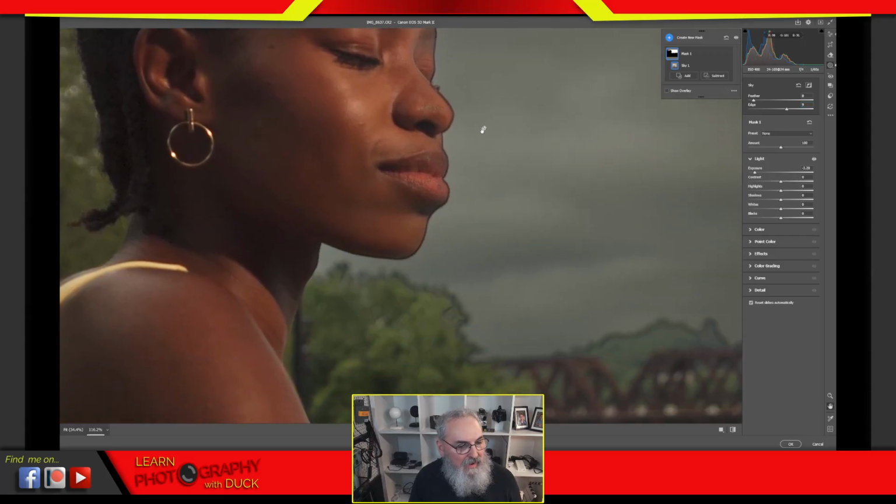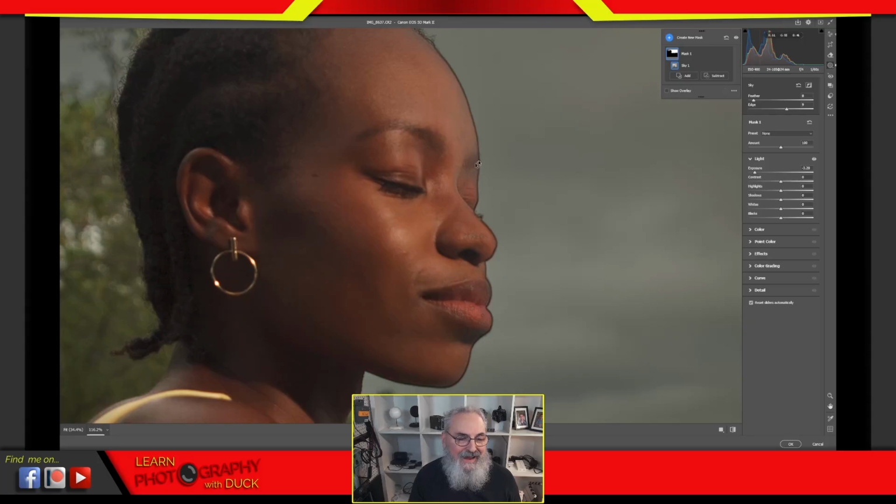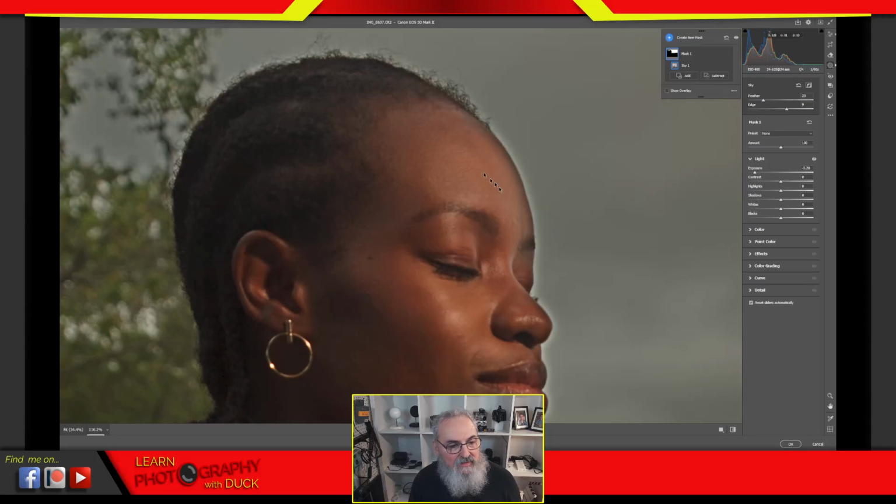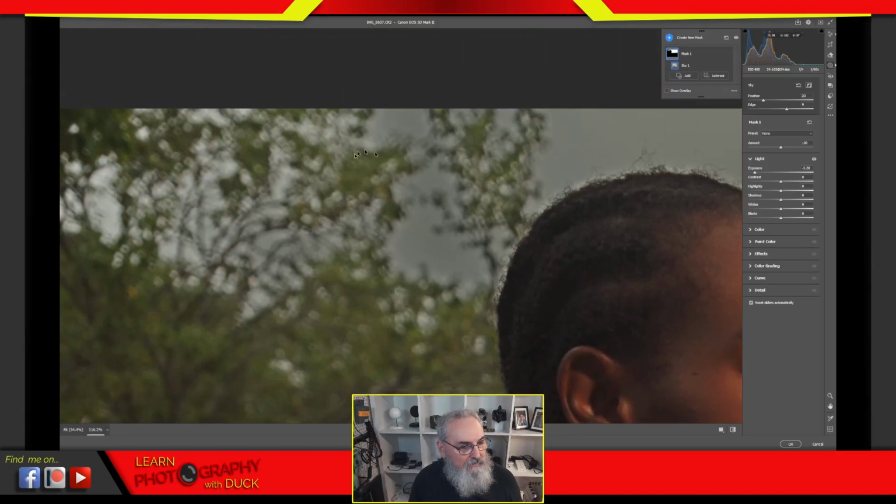Obviously, we have to be careful, because on hard edges, when you apply anything that's soft, we start seeing a halo, this kind of crispy, crunchy type of masking, where the edges are already soft. Adding softness to the mask just makes it match the softness of the image.